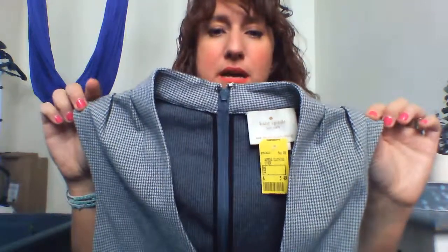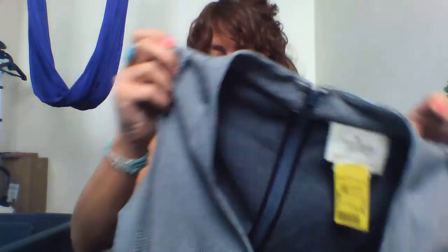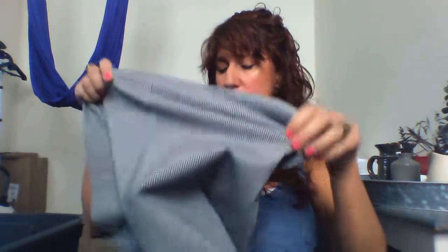Kate Spade, New York. Look for the silver lining. It's a size 2, so it's small. Look at the neckline. It's like a very deep V. And the shoulder detail, the ruching. So I'll do a little research to try and find the name of this dress. It's so stretchy. It feels so good. Oh, if you were a size 2, you need this dress. For career, it is so nice. It's viscose and elastic. Oh, so good.